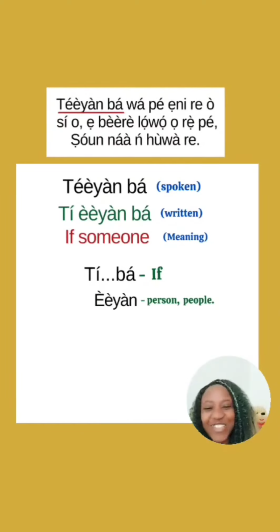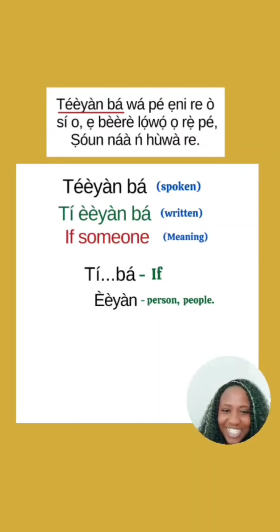Oh, right. So you already saw this on my Instagram story. Okay, well done. So I will break it down more for you because, like I said on my Instagram story, you could have a full understanding of what a sentence means, but can you break it down? Do you have an idea what each phrase or word actually means? So the first bit is téèyàn bá. Try to repeat after me or take notes so that you can review them afterward. Unfortunately, lives on TikTok don't stay. They just go away. Once the live is done, it's done. So try to take notes.